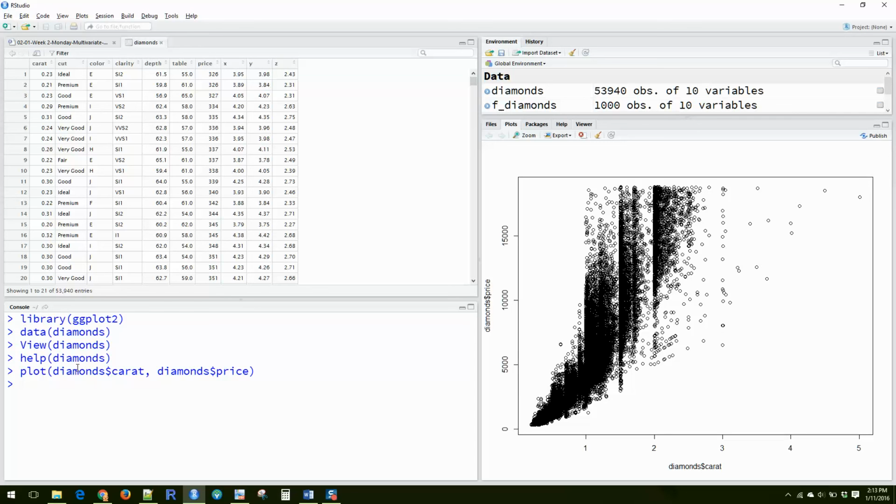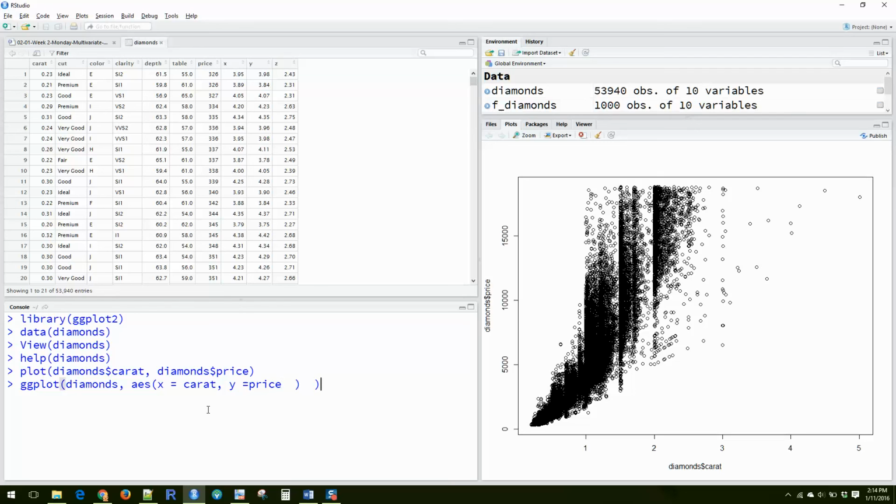We can use ggplot, and I like that. And so I type in ggplot, and the way ggplot works is first you have to list off the data set that you're using, okay? And then you give it an aesthetic mapping, and that's used with the command aes, and you basically have to say that I want X to be the carat and Y to be the price, okay?